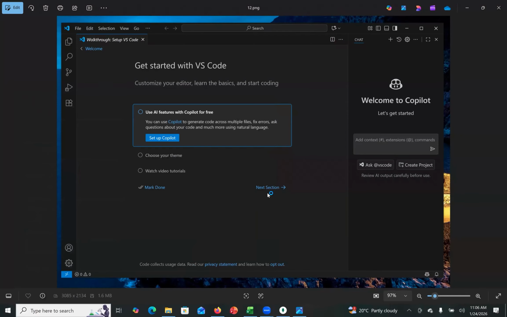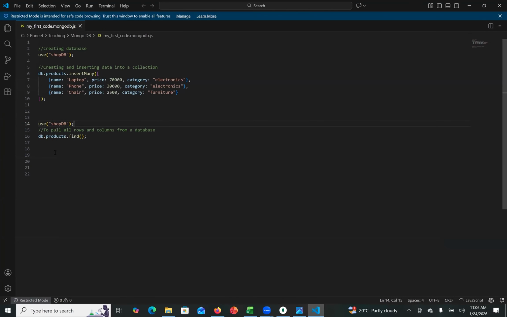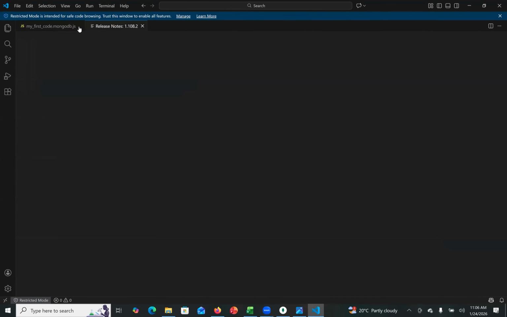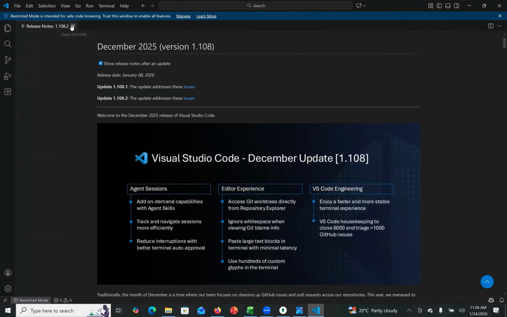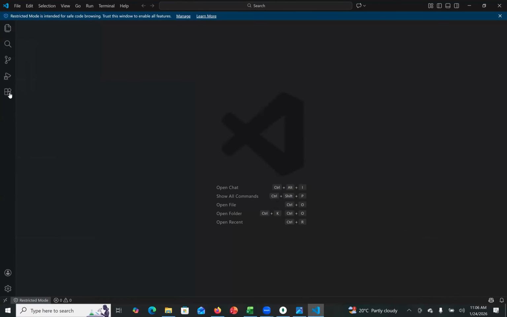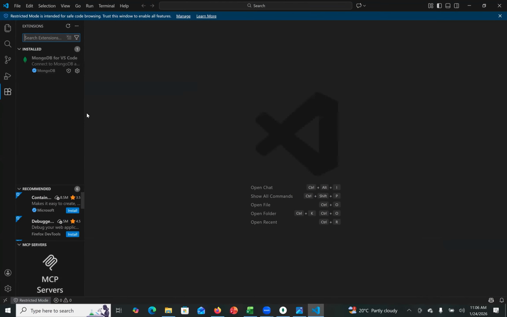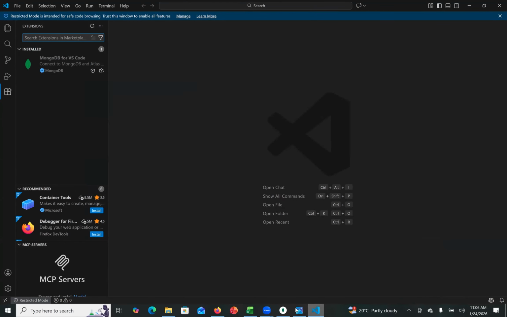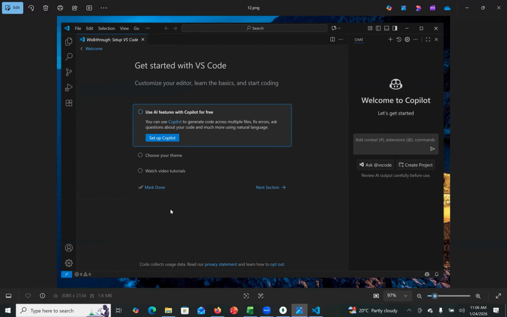So go to Visual Studio Code. Do you guys have it open like this?